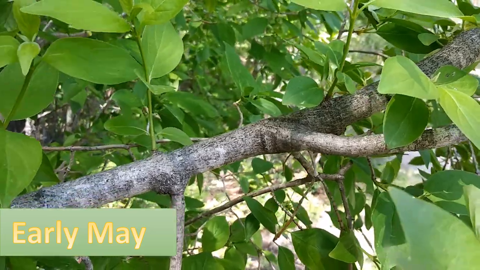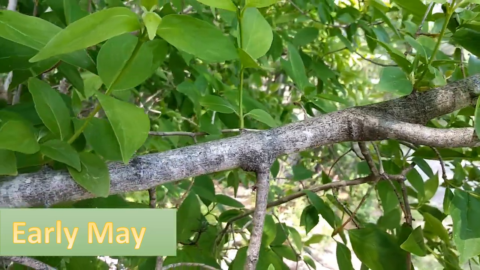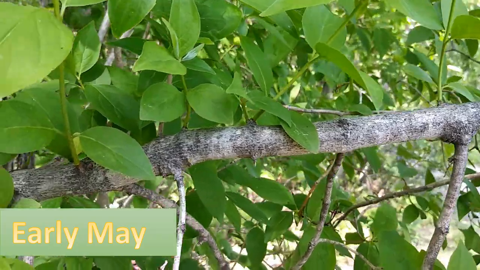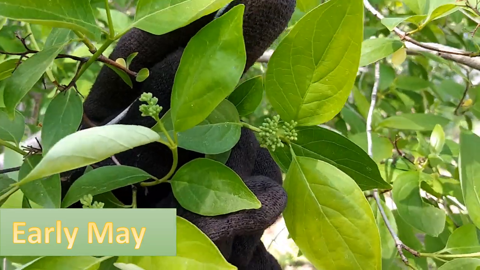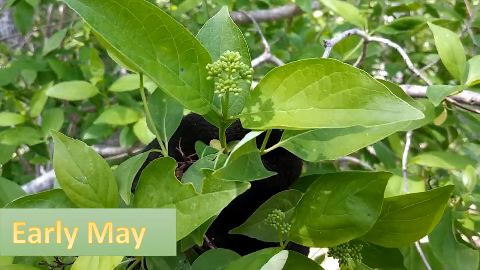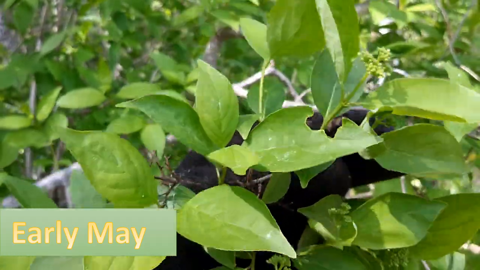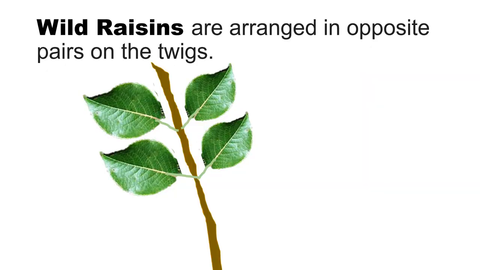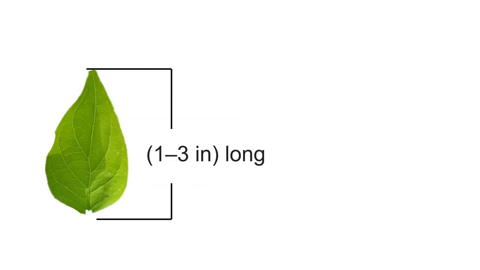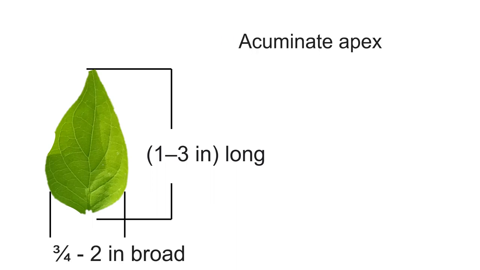Here in early May I came back to the spot, and the leaves are one of the best ways to determine a tree. Now that we have green foliage I can better determine what kind of tree this is. Wild raisin leaves are arranged in opposite pairs on the twigs — two leaves opposite each other — same as nanny berries and chokecherry. Depending on the time of year, they're about one to three inches long, egg-shaped, maybe two inches wide, with a cumulate apex — the tip has a distinct pointed shape.